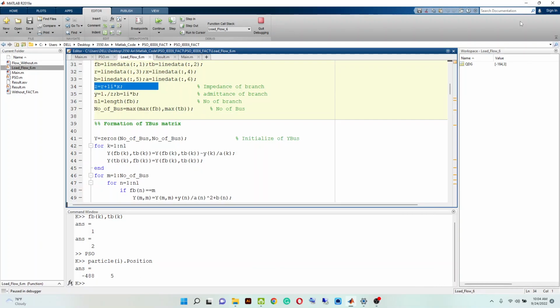So the load flow method used here is Newton-Raphson method, and in Newton-Raphson method we have to first create the Y bus matrix, and then Y bus matrix is related to the Jacobian matrix, and then in this way we find the power losses, voltage profile, line currents, line losses, and all other parameters which are linked to the load flow analysis. Okay, so here is the formation of the bus matrix based on the available buses.